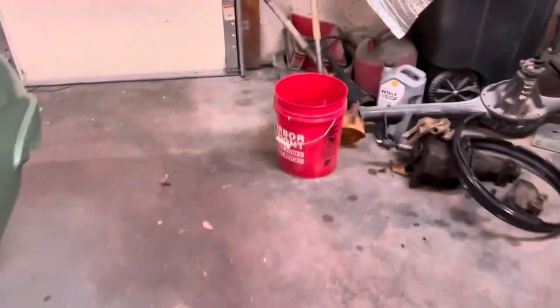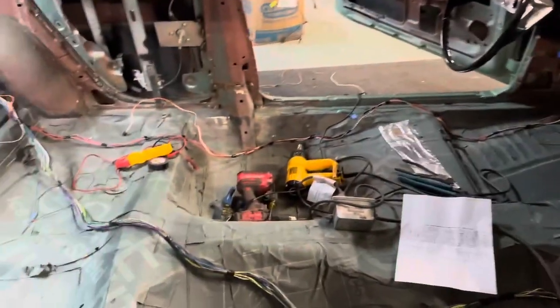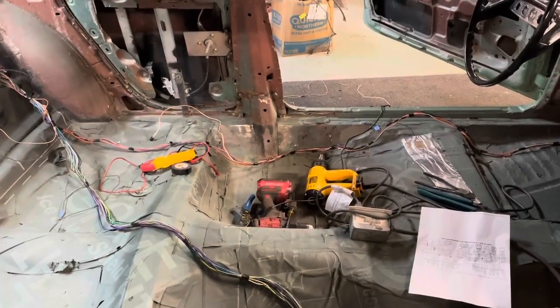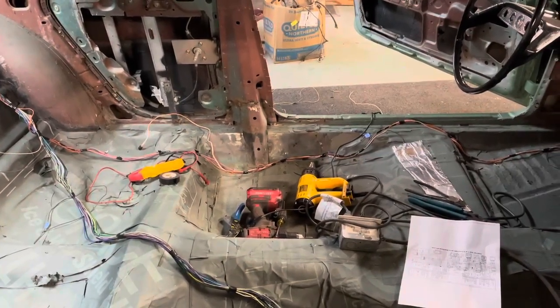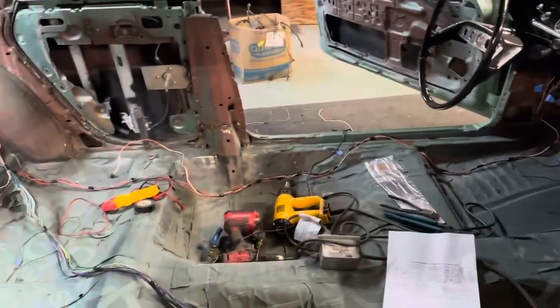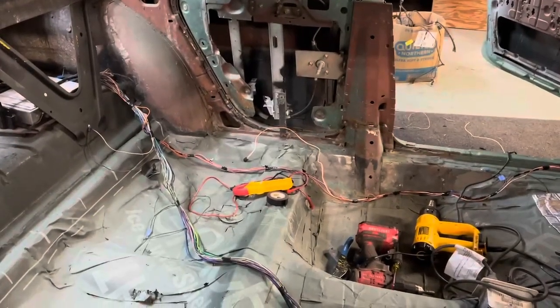So when you're doing your vehicle speed sensor on these, there is a thing called a vehicle speed sensor buffer, which is this guy. You do not need this on a manual transmission. You can go right from your, on an older manual transmission, you can get a vehicle speed sensor from a place called Jags That Run, and they're online. I think they're about $120, but that will wire directly to the PCM. So I did that, and I'm wiring up the, I didn't have the ALDL, the diagnostic connector, hooked up yet, so I'm running the wires for that. That's the wire laying over there. I have to lengthen it a little bit.